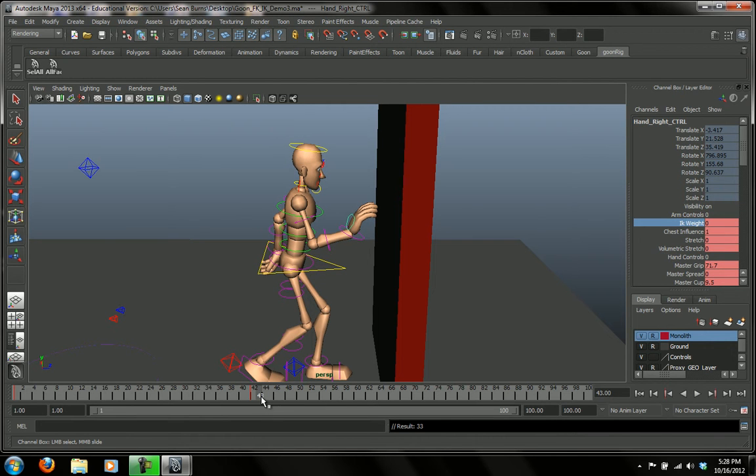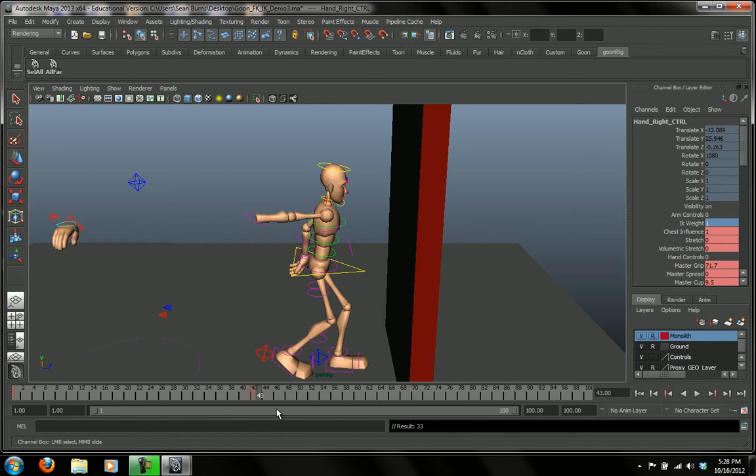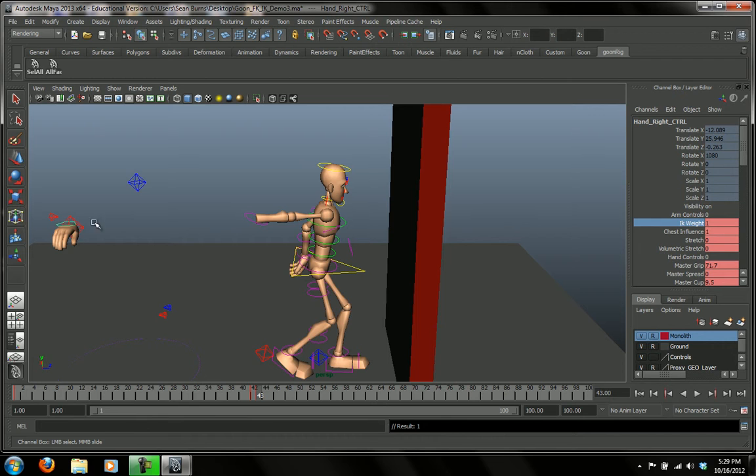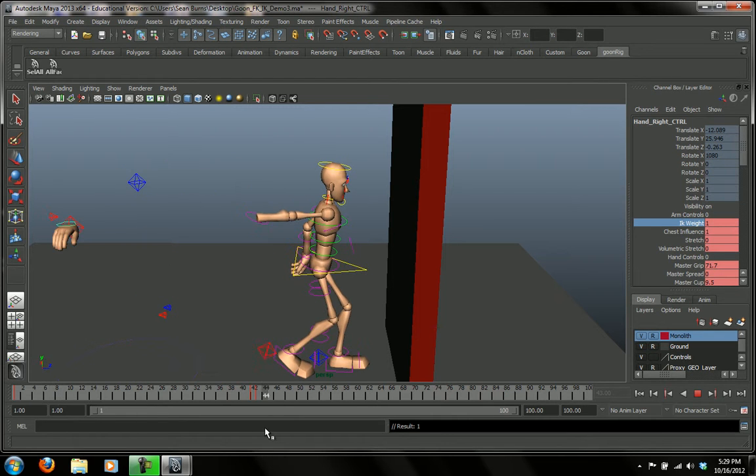So I'm going to go to frame 43 with that selected, and I'm going to change that to IK, and watch what happens. Okay, and I'll show you what's going on there. So now his arm is IK, and I'm going to keyframe that. Let's just make sure that keyframe's there. His IK controllers stayed back where he started the animation. So you can see here, that's where they started, and now they switched at frame 43.